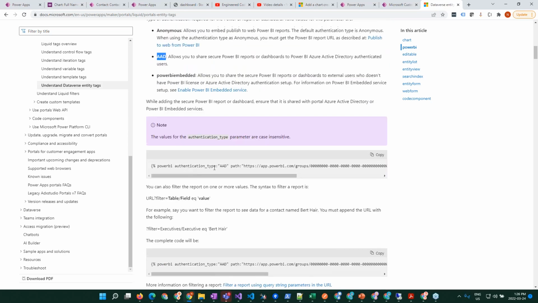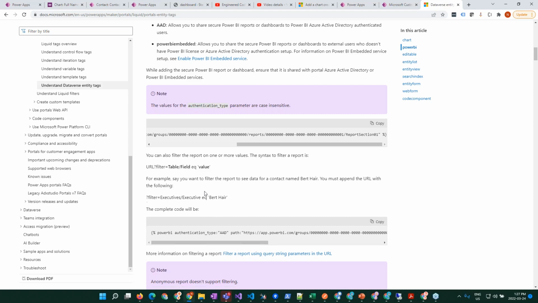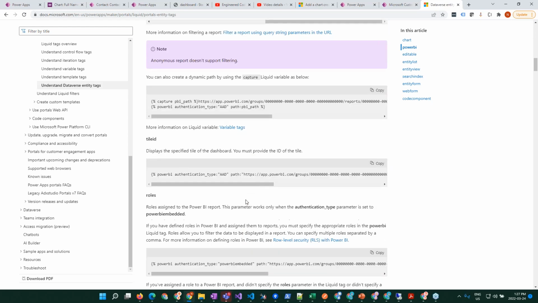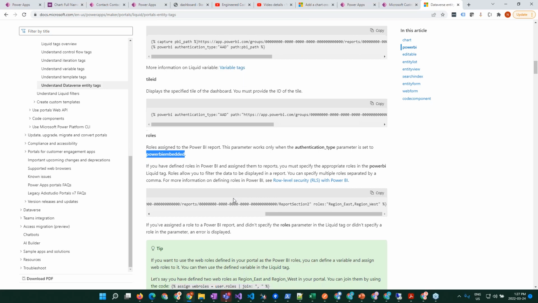And then we get into the URL filters, which, as I mentioned, you can include on there, and that will do the filtering, but again, it's something that is easily hackable, I guess would be one way of putting it. And they're saying the anonymous reports don't support the filtering, so you can do the filters in client-side JavaScript. I'll talk about that in a second. And then the other thing here is the roles. The roles are important for Power BI embedded only. Essentially, when you're doing your role level security, you do have to supply a role. Often that's just one role. We often just call that role users, and so we supply that.